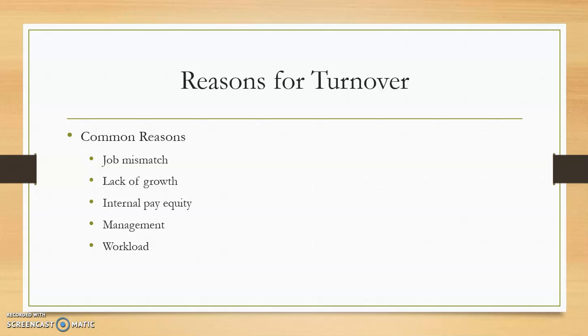Job mismatch is just that. The employee is not qualified for the job or does not have the proper skill set to execute the job. So the employee chooses to leave because of the mismatch, or management has to let the individual go. Lack of growth is, from the employee's perspective, that there's just no advancement, no opportunity to move up into a supervisory or managerial position. Internal pay equity is when employees feel dissatisfied with their pay in comparison to other employees.